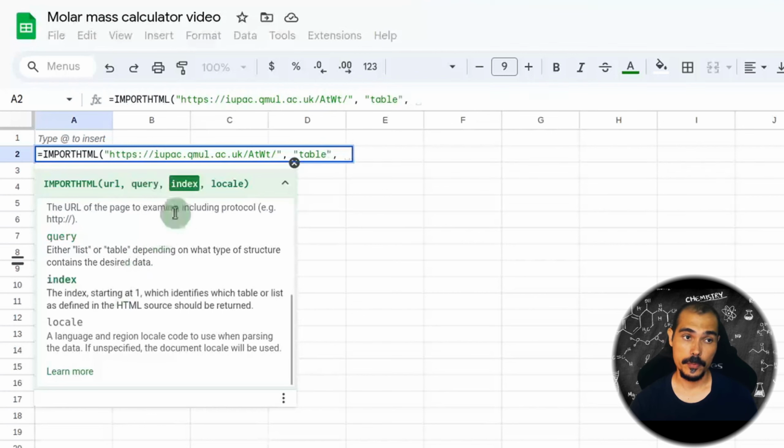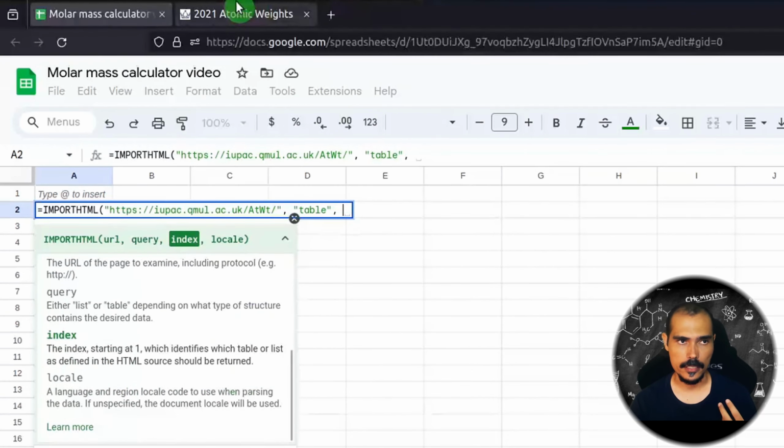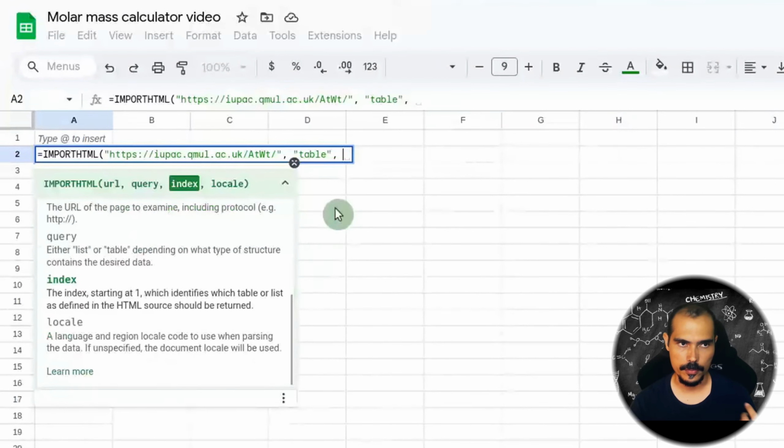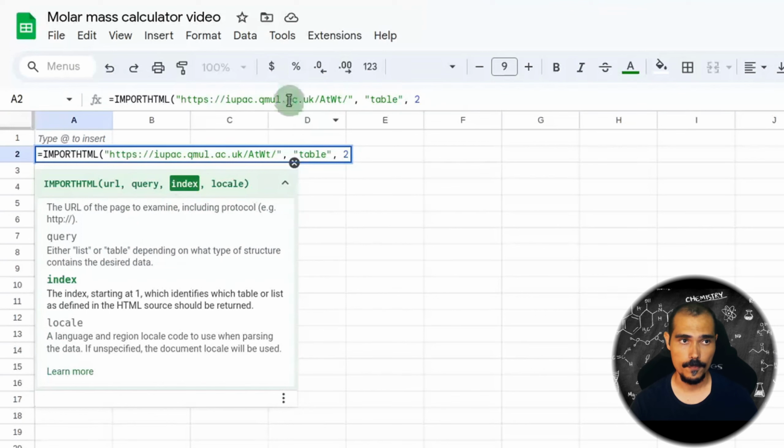And then I need to put here the index. Here in the help menu, you can see that index is starting at 1, which identifies which table or list as defined in the HTML source should be returned. In this case, we saw that we are going to use the second table. So the number that we're going to put here is number 2. And finally, the locale.